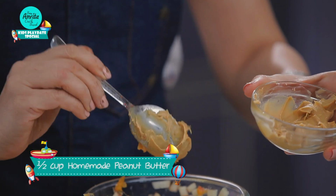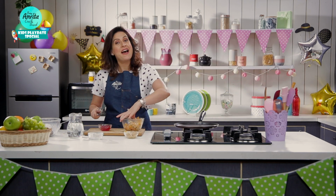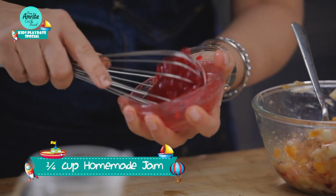Now I am going to add peanut butter to it and mix it well. Okay, now I'm going to add some jam to this. We've all heard of peanut butter and jam, haven't we? The sandwiches are so popular, so I use the same concept and turn them into these fruity pockets.